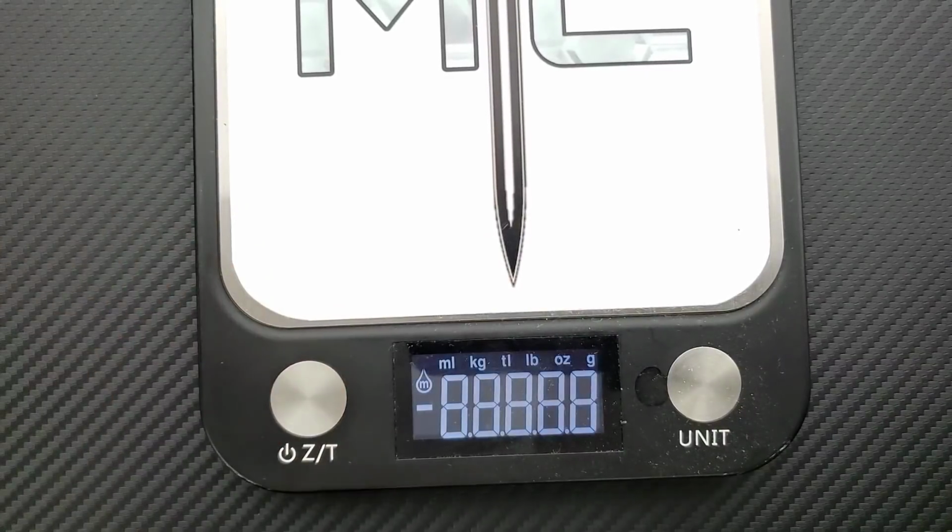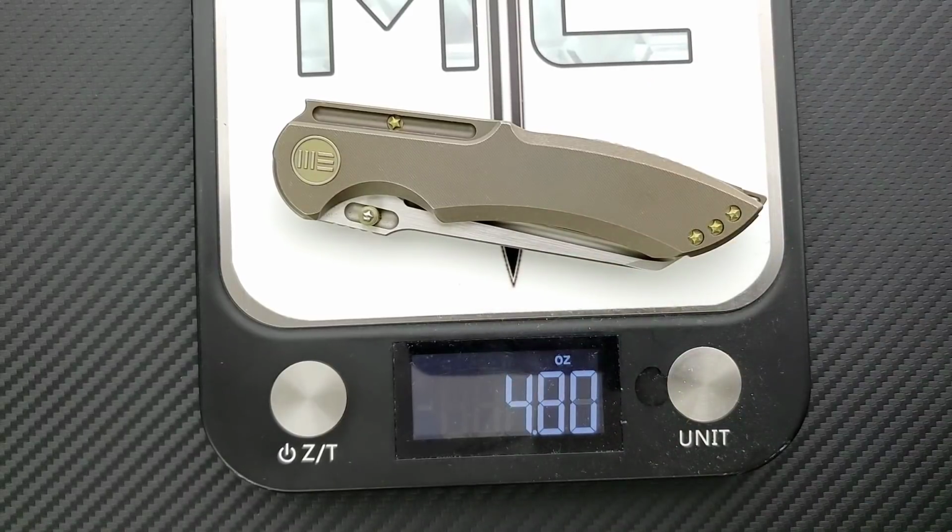Weight on this guy, I'm going to guess 5 ounces. 4.8, yeah, okay. So it's over that 4 ounce mark. It's over the ounce and inch mark as far as blade length to weight ratio, right? This is in my preferred weight range from 4 to 6.5 ounces. I don't have a problem with it.